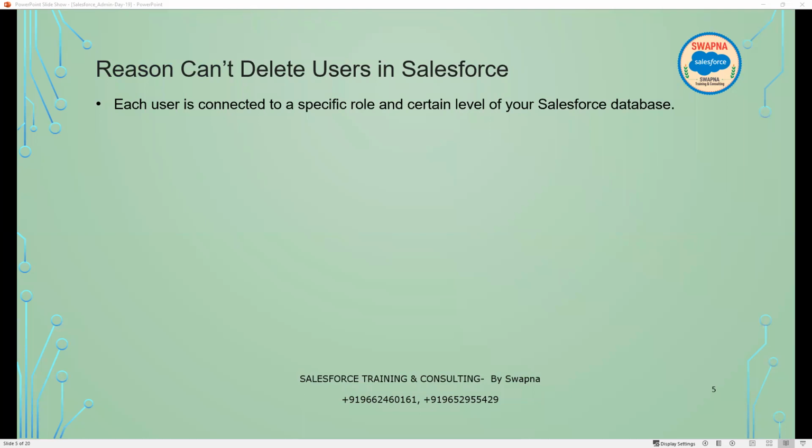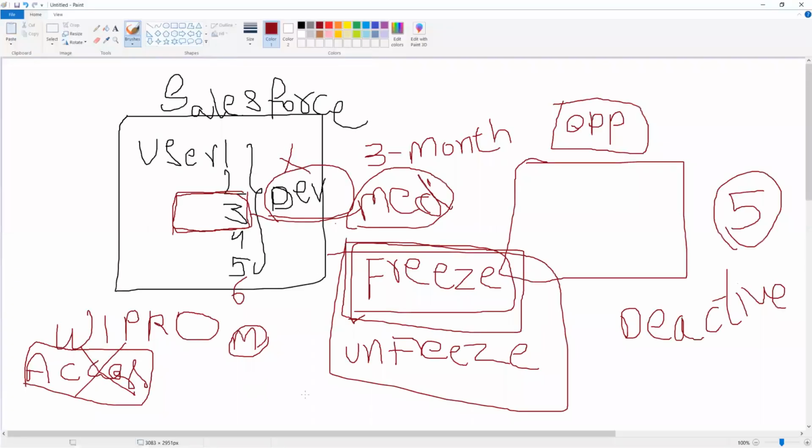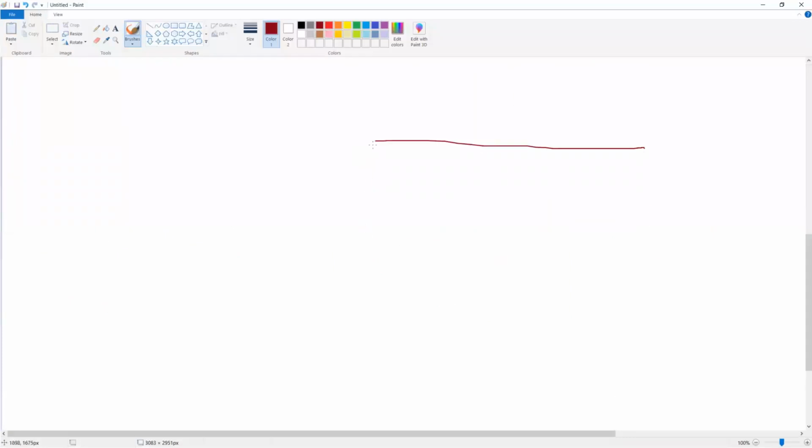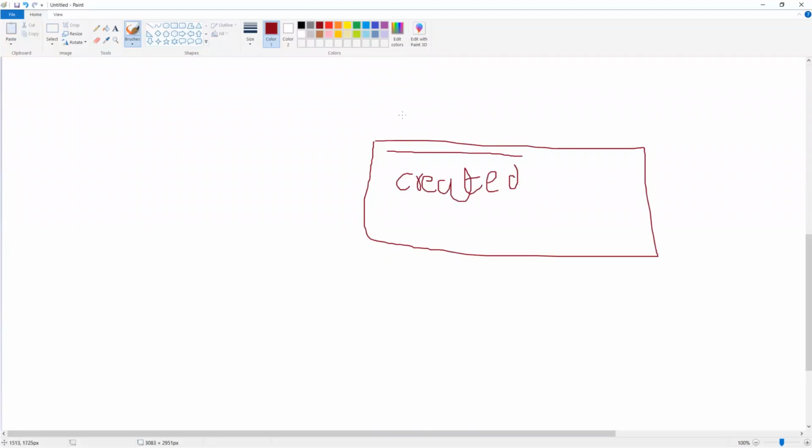Once a user is created with a certain role, they will be performing actions and creating records. Whenever they create a record, the created by field is the person's name. Similarly, whatever action is performed, everything is linked to that user.